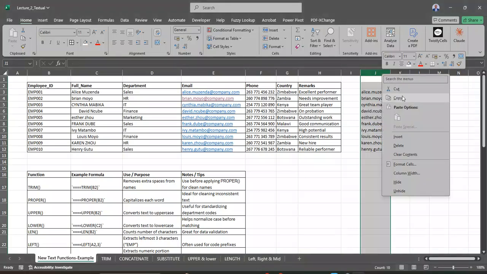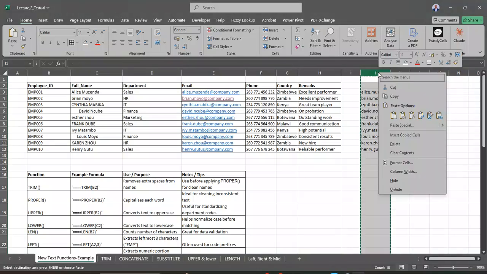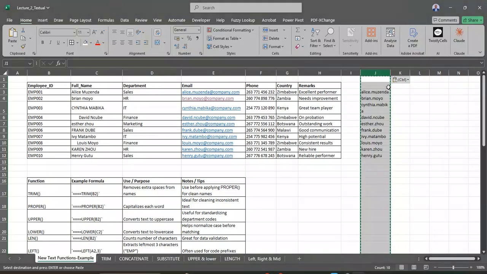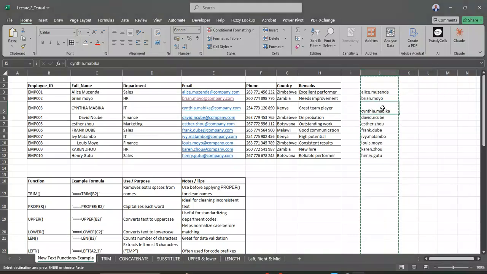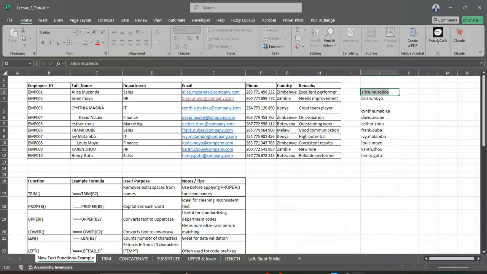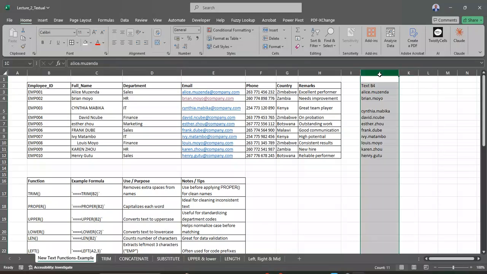But you can actually go a long way. Suppose let's paste this as a value. You can go the rudimentary way, where you can say, now I have my names using the text before. Text before, which means it's taking everything that is before the at sign. So this is text before. Text after. Maybe let me explain that before I go.